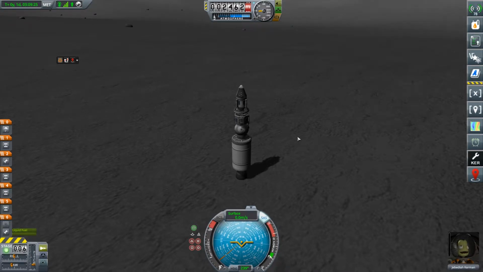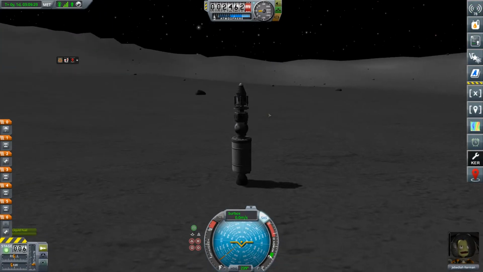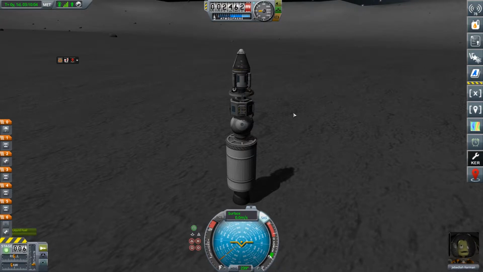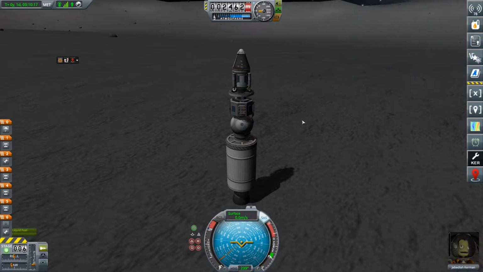Okay, so we just have to maintain stability for 10 seconds, which we just did. And now we're on the moon with essentially a space station on the moon. And it looks like I found the first bug with 1.4.3, which is sort of good to know, in that now we've done this, it's no longer the ticks, but the circles. That happens as soon as you save the game, it seems. So hopefully it does still count because we did get our money, but yeah, very odd issue.